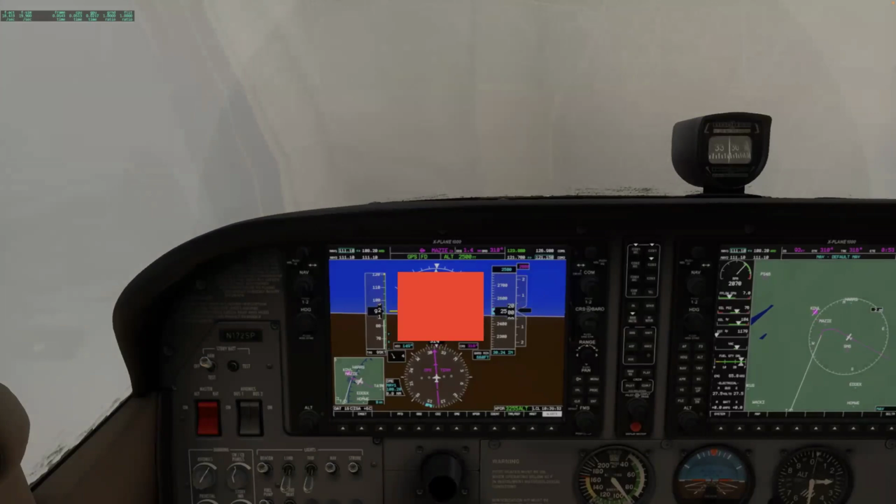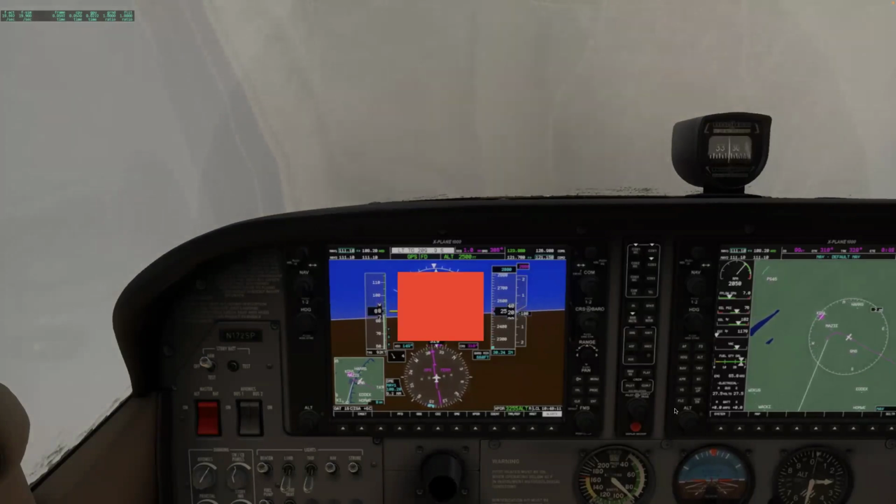Macy at 2,500. Okay, 1.3 from Macy. I've been cleared for the approach. The next thing is going to be 2,000. So I'm going to put it here, 2,000, just to have it ready. And a little bit to the left. And I need to be sure that I don't descend.